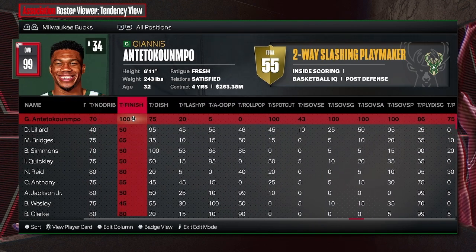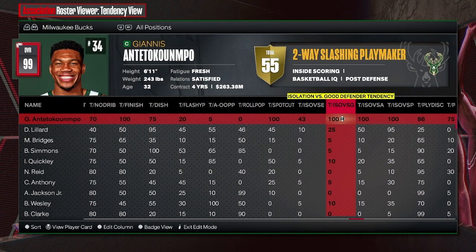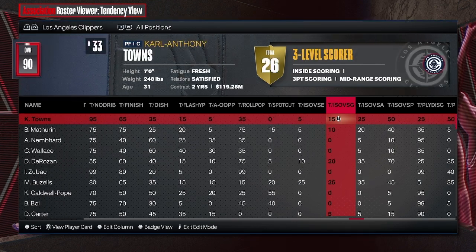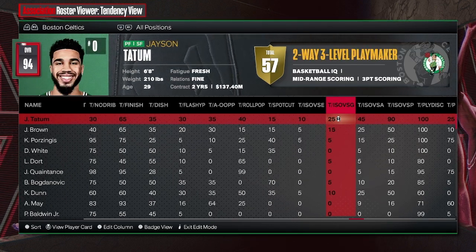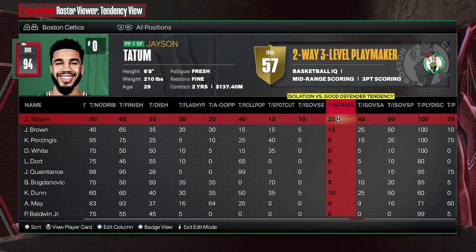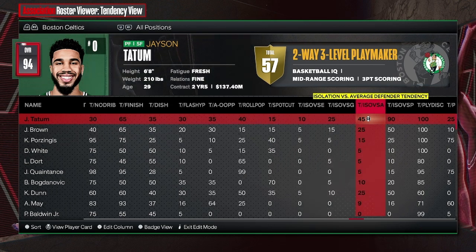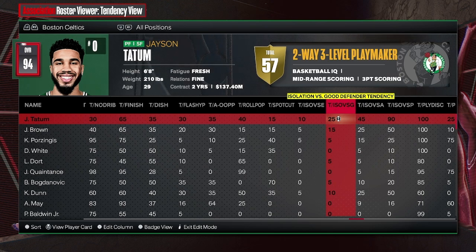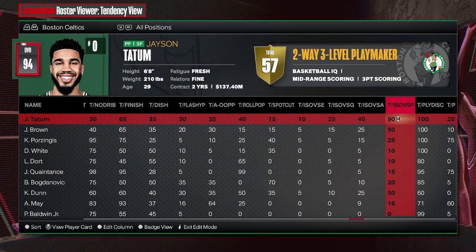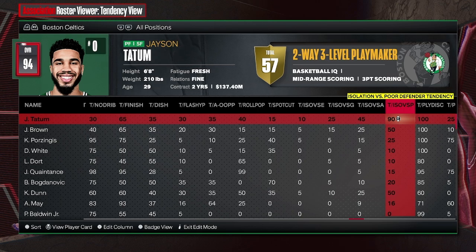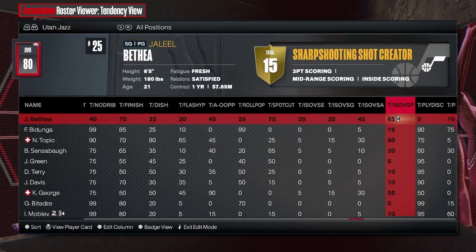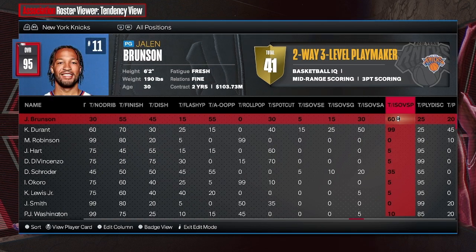Driving, you want to make sure you give these isolations, right? Sometimes players will isolate against defenders that you know are going to clamp them up. Sometimes these guys won't ISO. Why does Jayson Tatum have an ISO versus a good defender at 25? A good defender is not stopping Jayson Tatum. Elite, maybe. But poor defender, yes. These damn near need to be 100 for the top guys in the league. And sometimes they just aren't, which is just weird.